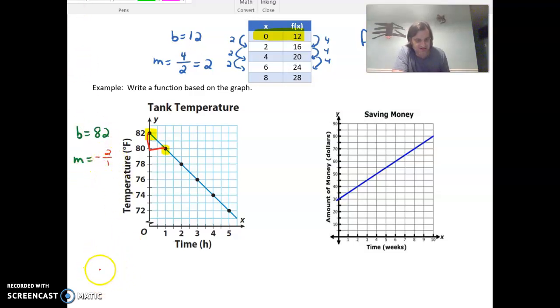So the function could look something like temperature per hour. And it starts at 82 and goes down by 2 per hour. So let's just see. If that works, we should be able to plug in the 4 for h and get 74. So if we plugged in 4 for h, 2 times 4 is 8. So 82 minus 8 would be 74. So that function is working.